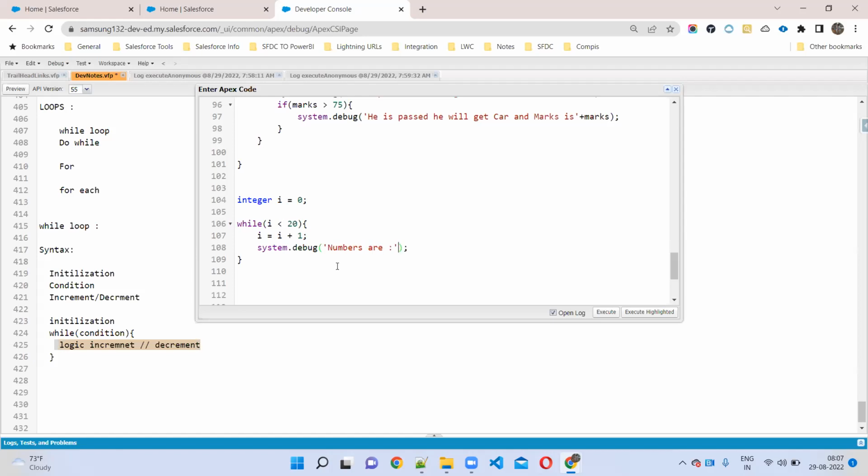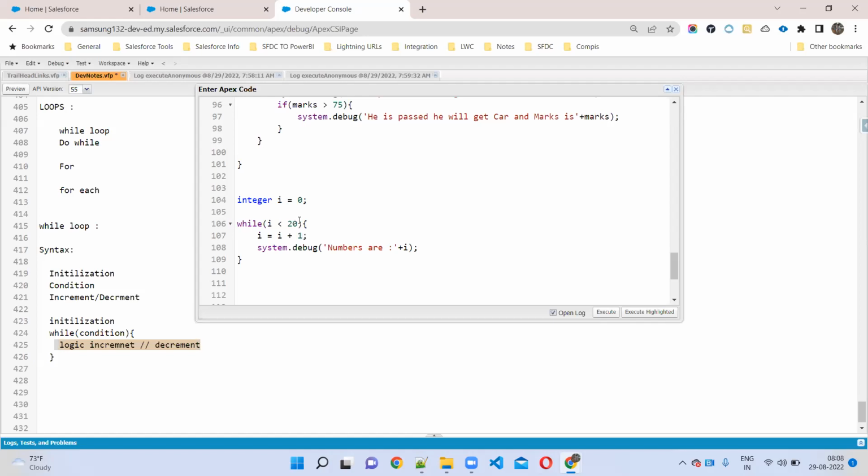So I can just give i plus plus, that's it, sir. Already we are doing incrementation here. You can use this one also, fine, sir. Or i plus plus. These two syntaxes are the same, sir. Either way you are increasing how many numbers? One number. Both are the same. Say I want to increase by 2, for example, like I want to print 2, 4, 6 like that. Then what should we do? i plus equals 2. That's it.